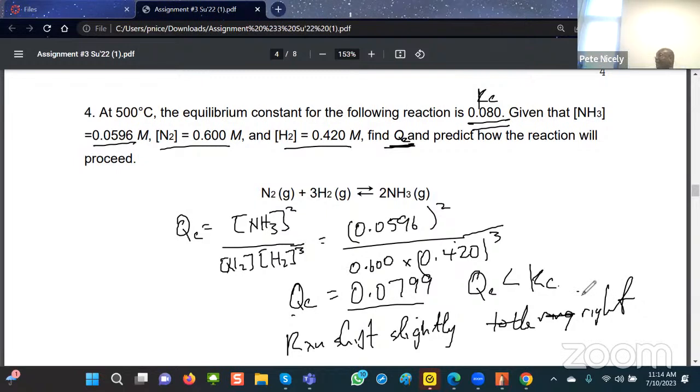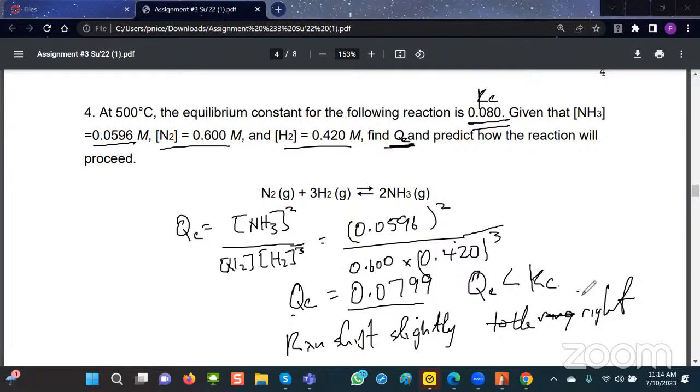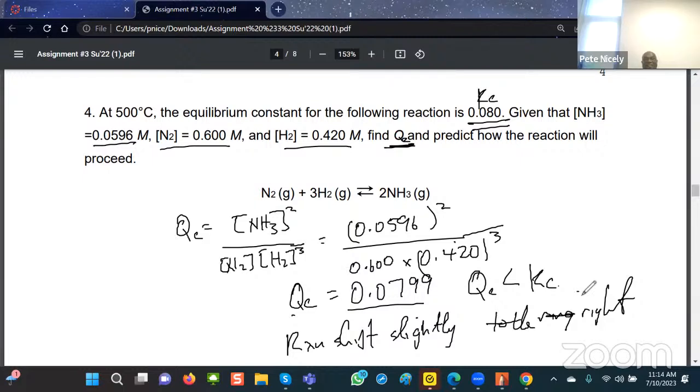Any questions about this? So if it's less than 1, it's always going to shift to the reactants, or I mean, the products? If Qc is less than Kc, then yes, it will shift to the right. When it shifts to the right, the concentration of the products would increase, the concentration of the reactants will decrease, and Qc would increase until it gets to the Kc value. You see what I'm saying? So that's what's going to happen if at a certain instance Qc is less than Kc.